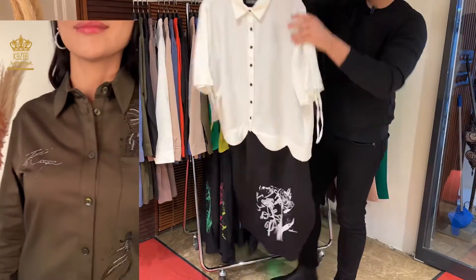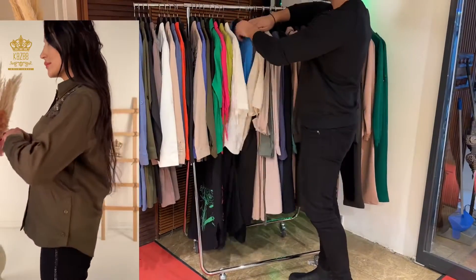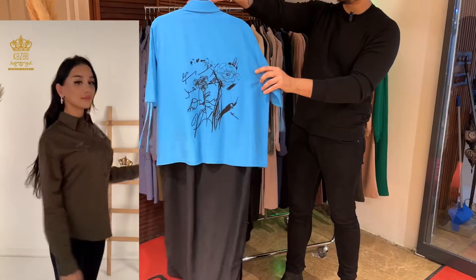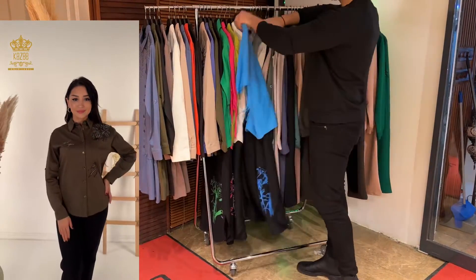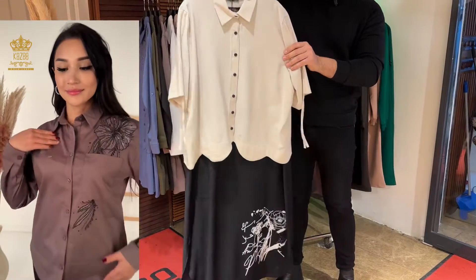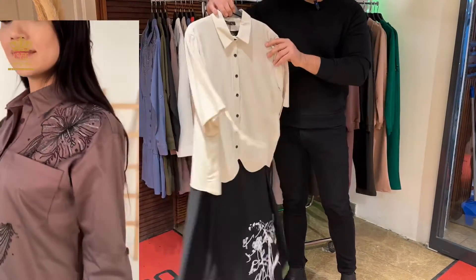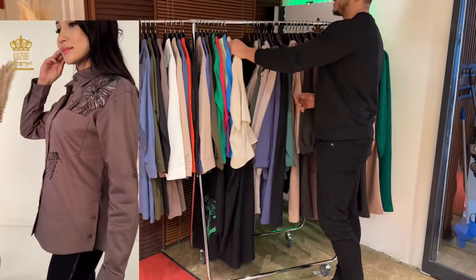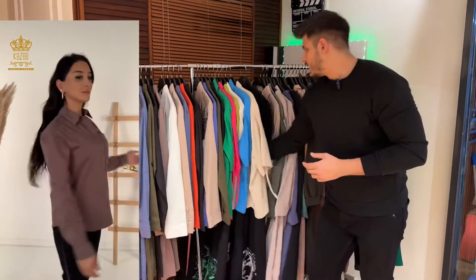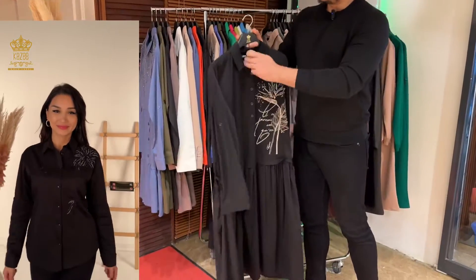The pistachio color, the white one — I have it also in blue, and the last color is beige. You can take a screenshot and send it to me through WhatsApp and I'll give you all the information you need about prices and sizes. The sizes from this one are big — from 42 to 48.